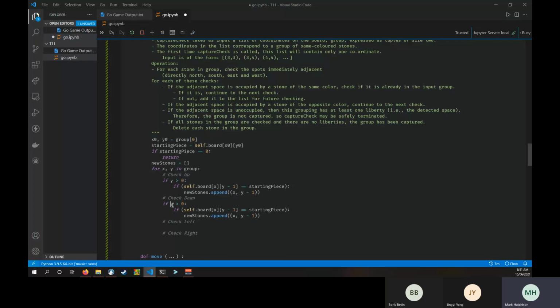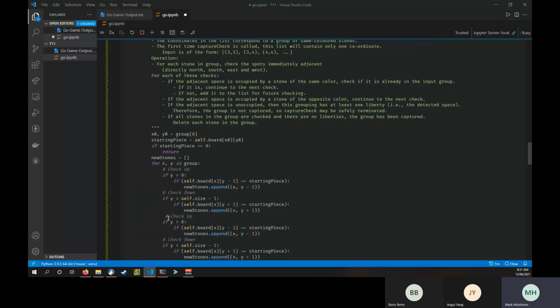So what do I do here? If self.size minus 1, so basically if I'm at the bottom of the board, don't do it, else do that in order to add the piece below. And then I'm actually going to copy this code because it works.